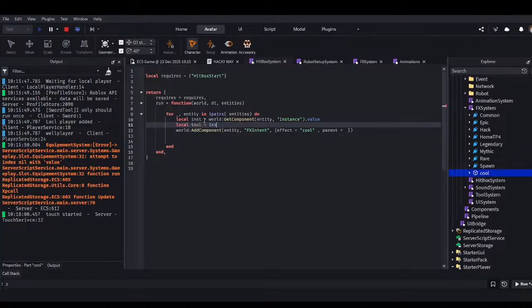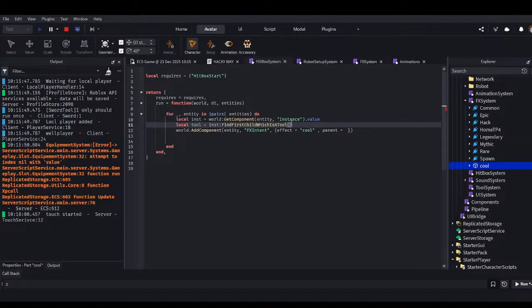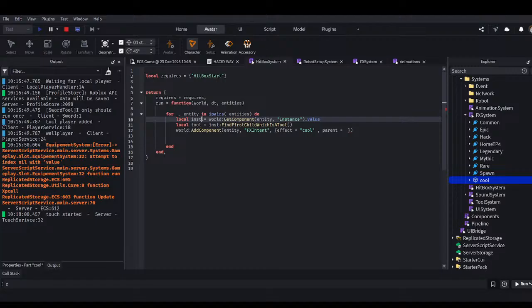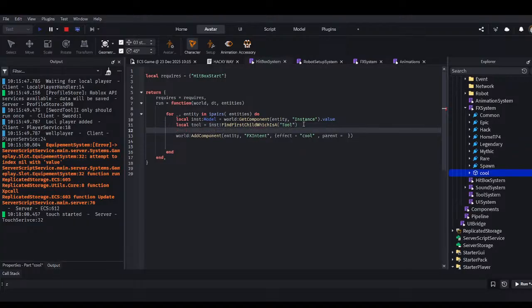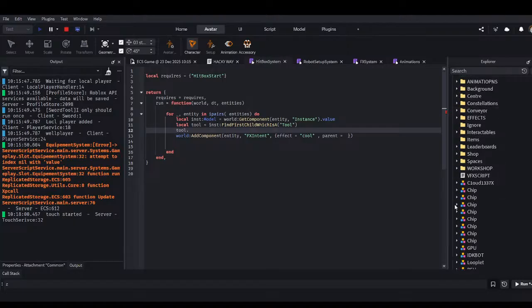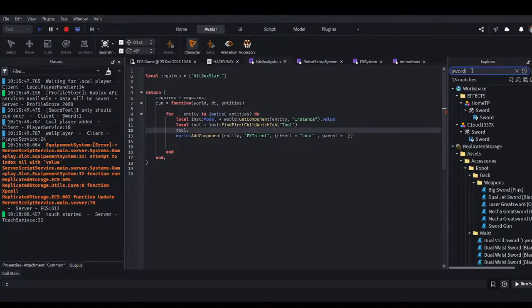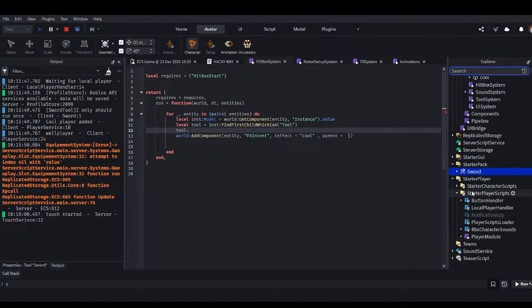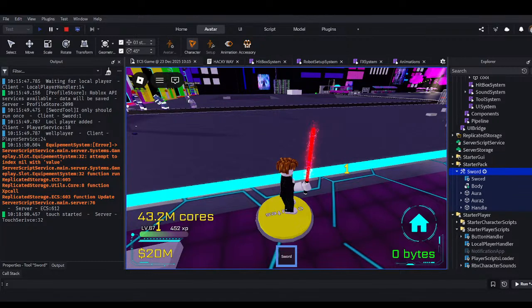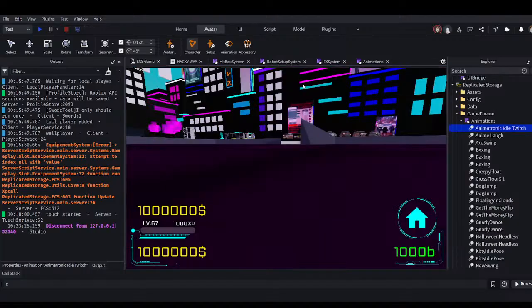Tool instance. Okay. Let's see. Wait, there is no way it's going to resist my progress.